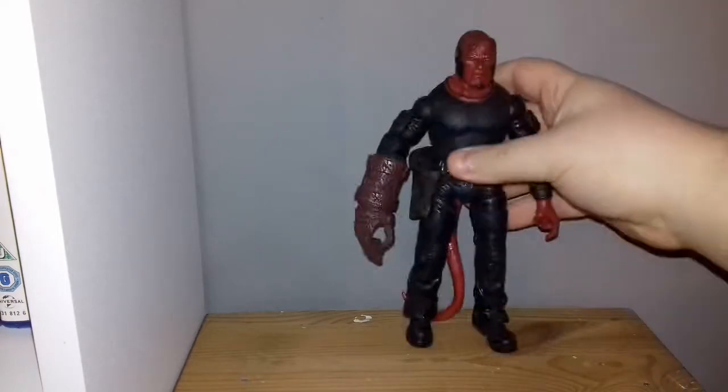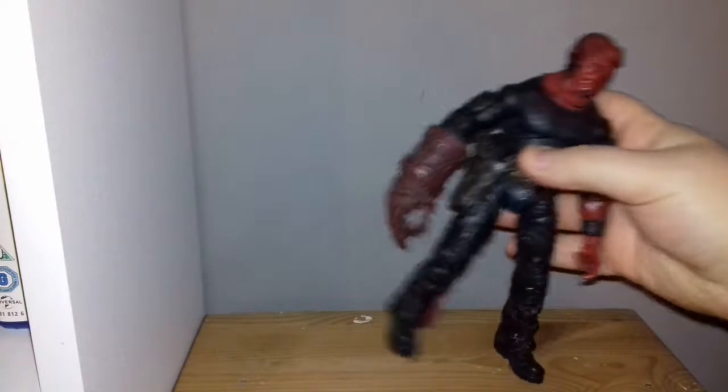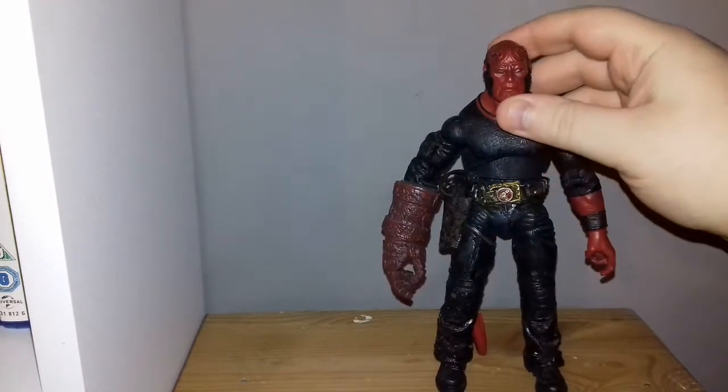With the past two I've compared the movies or the game to the statue, but I'm not going to do that because I'm pretty sure this statue is actually done from a comic version of the character. So I'm going to show you a comparison of the Mezco movie figure that I have compared to the comic 3D printed statue. This was a figure that I was customising at the time, so he has got some paint defects — but this is the Mezco Hellboy figure.